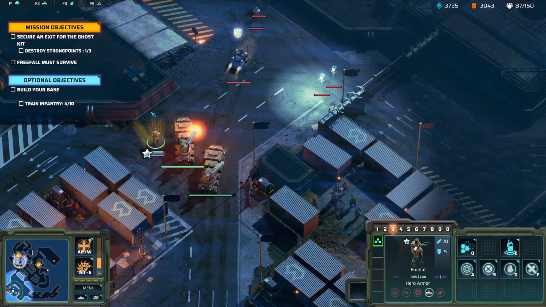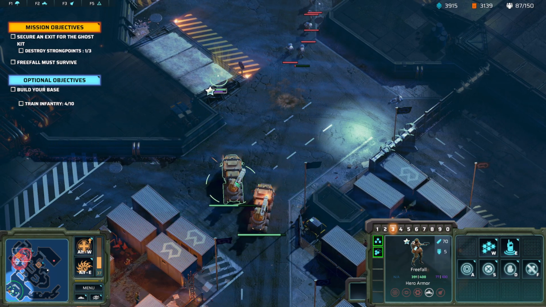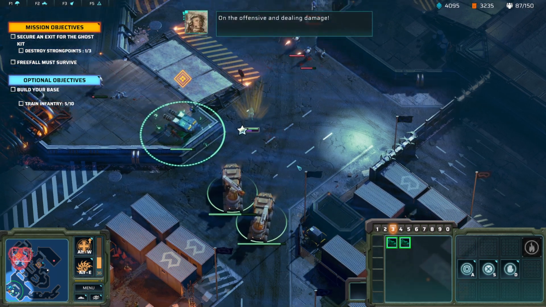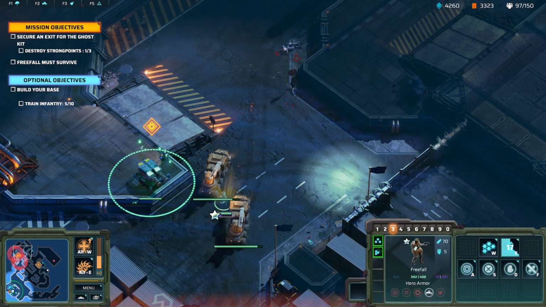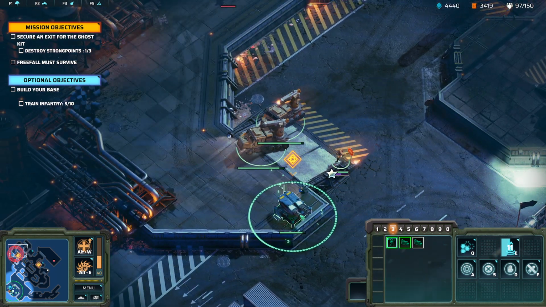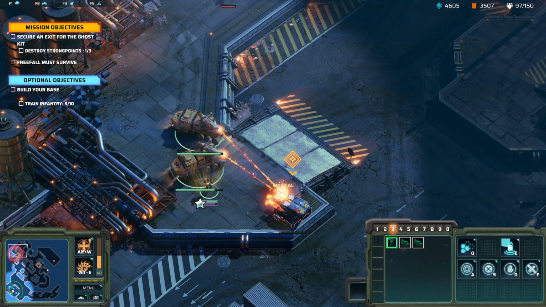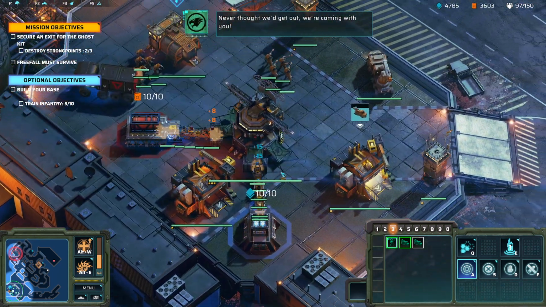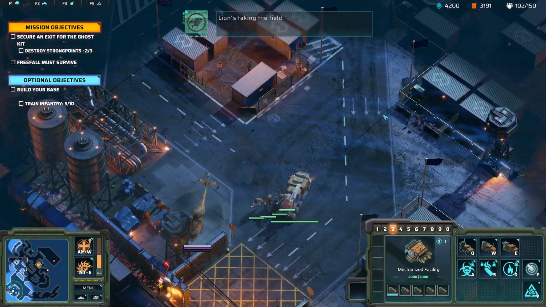Taking turret fire. Need to hold off on that build. I got a visual of a hostile turret. Let's see how quickly I can hack it. On the offensive and dealing damage. Hostile infantry firing on me. Can I force fire this? Strong point clear. And these are pretty strong, actually. Get out. We're coming with you. I want some bagels. Lions taking the field.